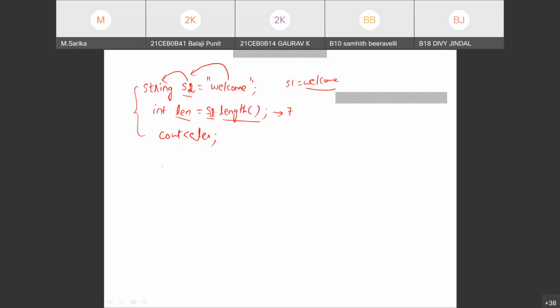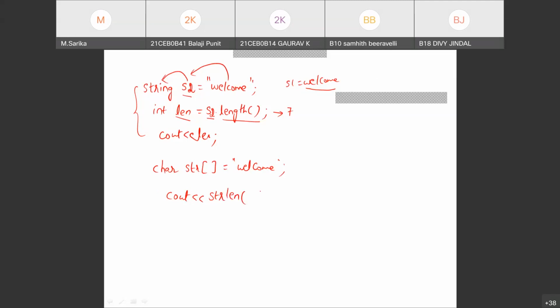Or else, if I go this way, I am taking one character array. My array name is str, and again I am writing Welcome. And the next thing is, see this statement, directly I can write. So what is our string length function? Did you make a note of that? strlen, that is nothing but strlen.